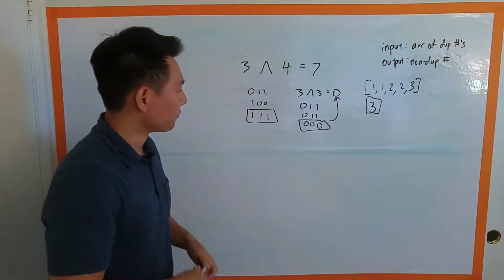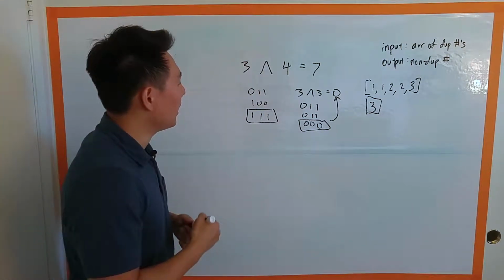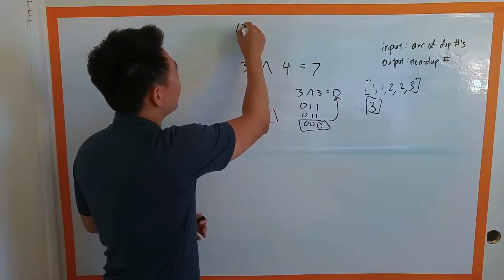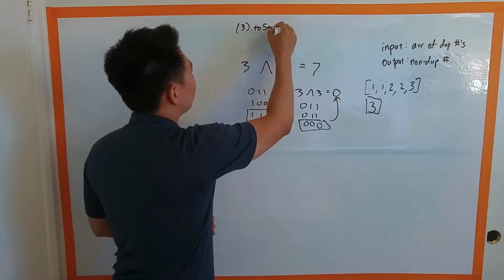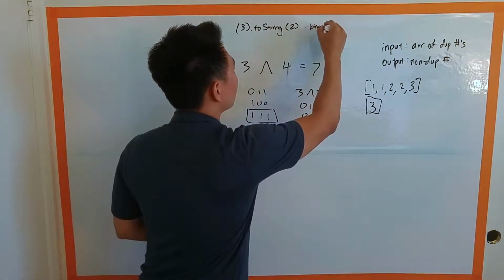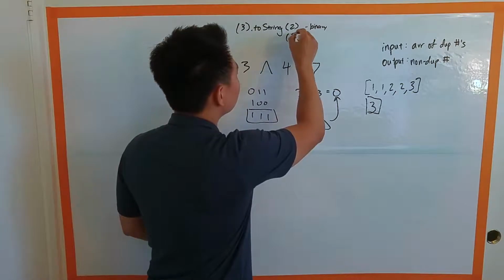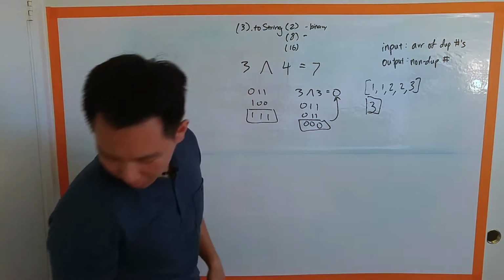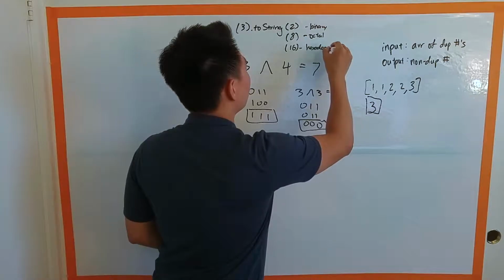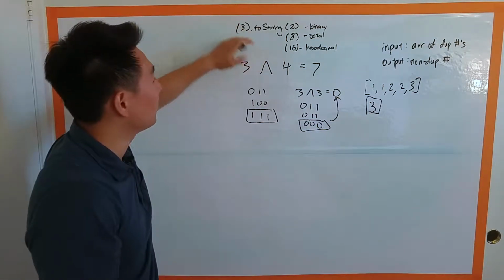But say you want to understand XOR a little better, but you're not too sure about the binary. There is an easy way to find binary representations. You just have to do a number, so maybe like a 3.toString, and as the argument, put a 2 in there. That will give you binary. You can also do 8 and 16, and this will give you octal and hexadecimal. In case you needed to see the binary, octal, or hexadecimal representations, this is how you see it for yourself.